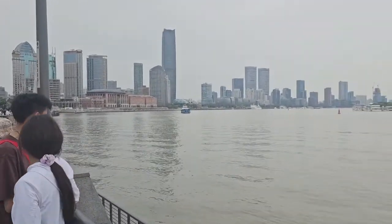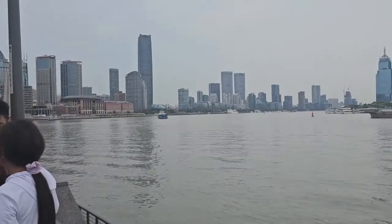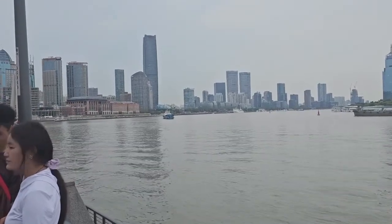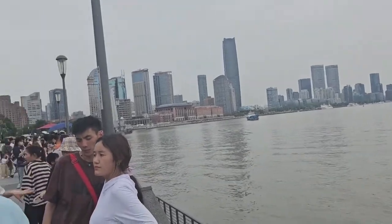And by the way, that way over there, can you see that area with like a UFO over there, right? The buildings one by one like a ship. That whole area is the Shanghai shipping center for the cruise. So if you take the big cruise, they will stop there, you know. So that's the cruise area. Wow. So that's Shanghai. You can see old and new, the past and the future. That's the interesting thing.